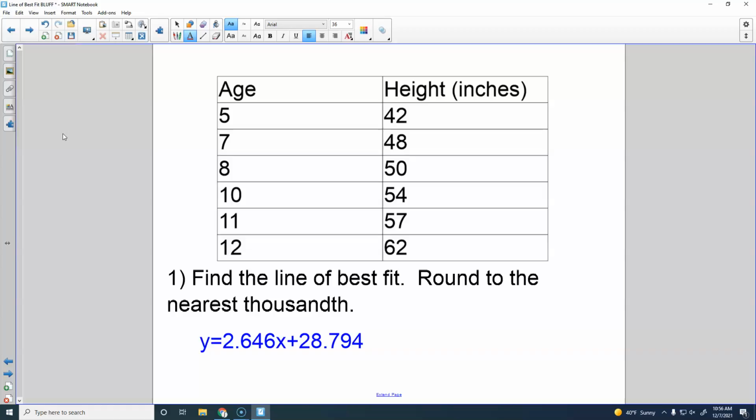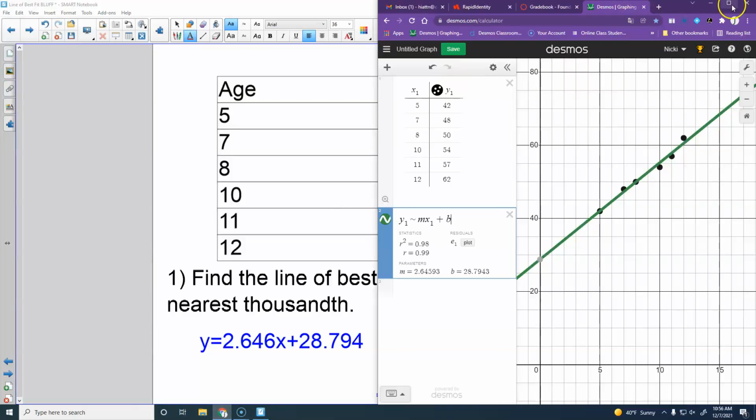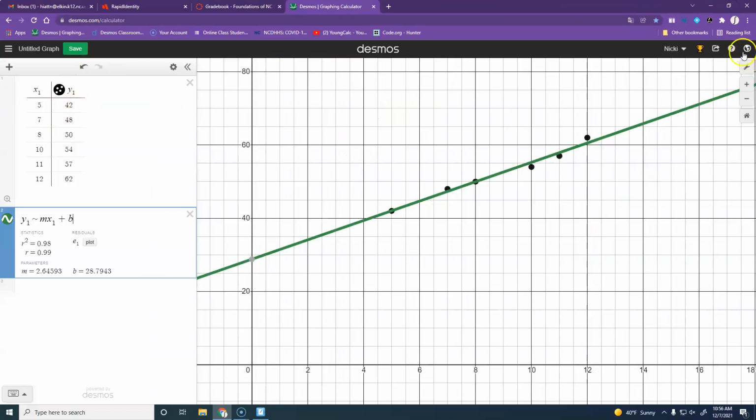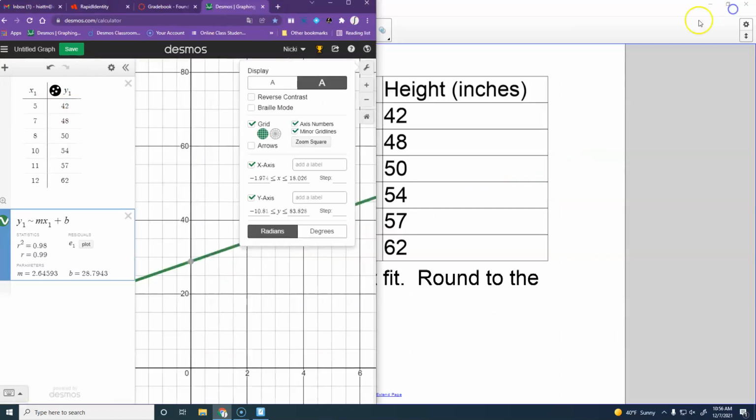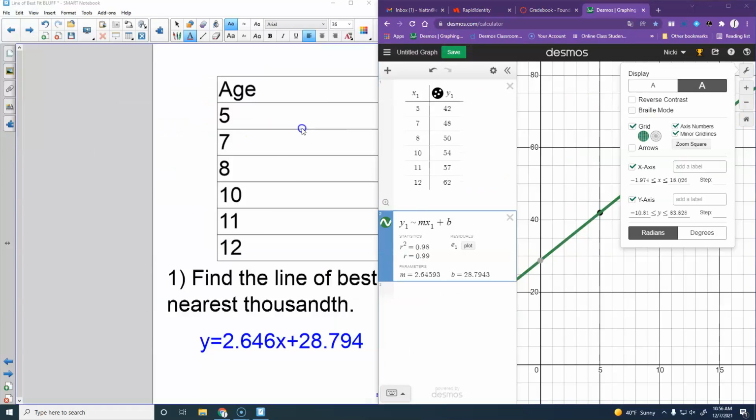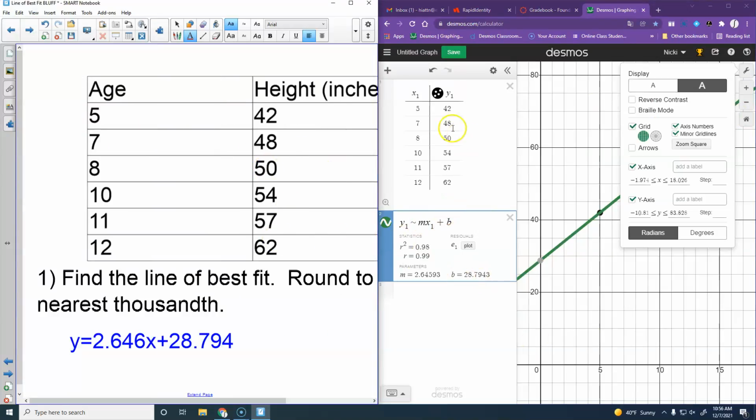Because I'm going to ask you more questions, and if your line isn't this, then you're not going to get it. So look at your Desmos. Make sure you have all the numbers typed in right. And make sure you're getting the same line. Vince, yours was close. You probably have like one number typed in incorrectly. Shut up, Zane.